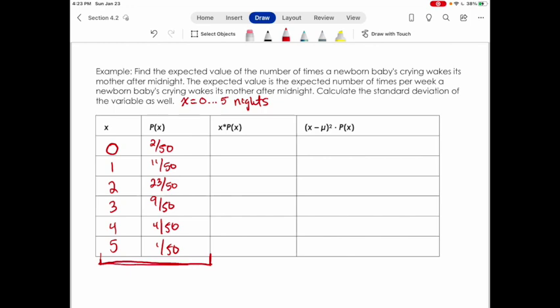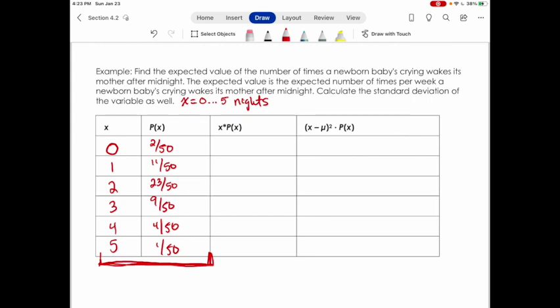So let me be clear just to make sure that you don't think you're missing anything. This was actually given in a previous example, and so I'm just recopying it from that. So you didn't miss anything. Don't worry about that. But now this is where we need to pick up and start making our calculations.